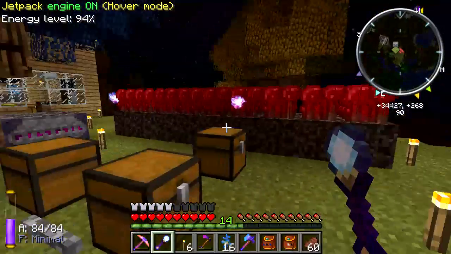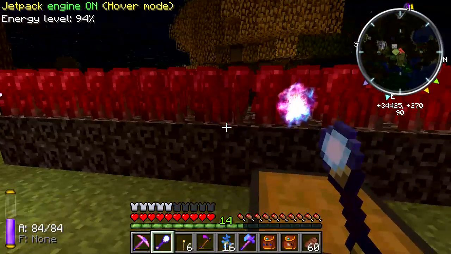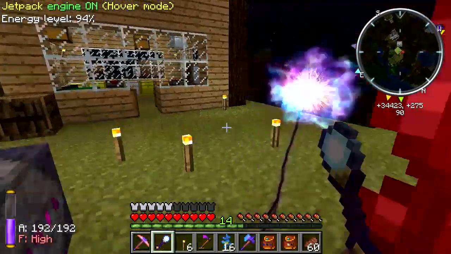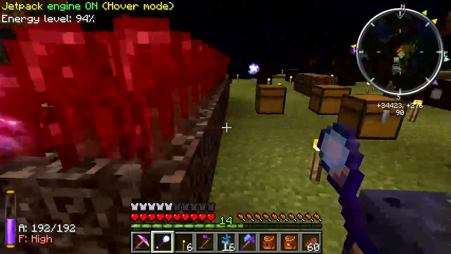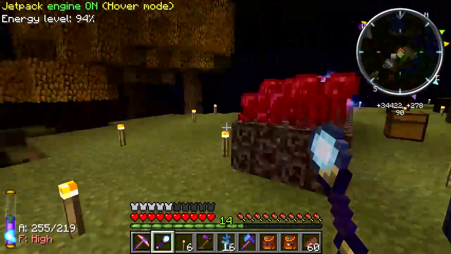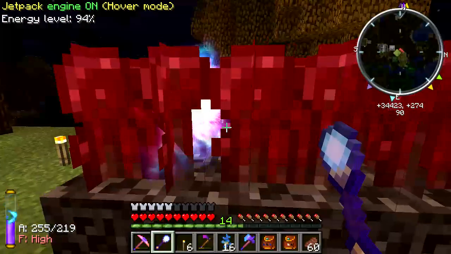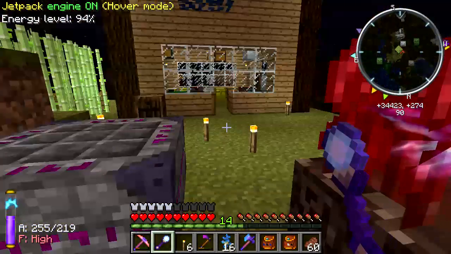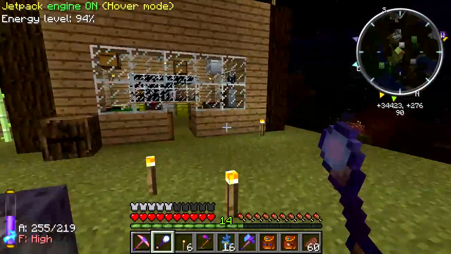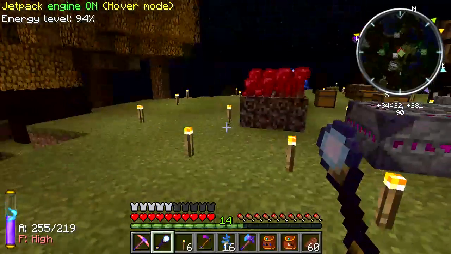Okay, I just noticed this. There's where the node was. You can see it's moving. The smaller one is now moving towards the larger one. Now the larger one is 192. The smaller one is 84. Boom. They have combined right here at 219. Alright. Right in the middle of my nether wart, but alright, that's cool. I guess they kind of met halfway.